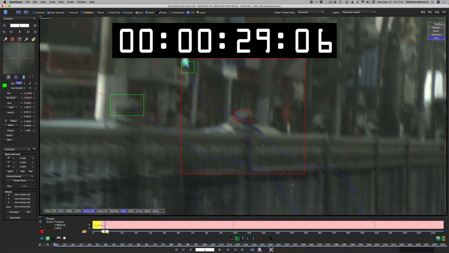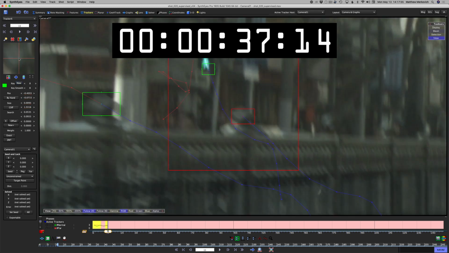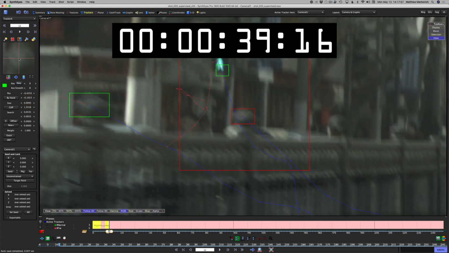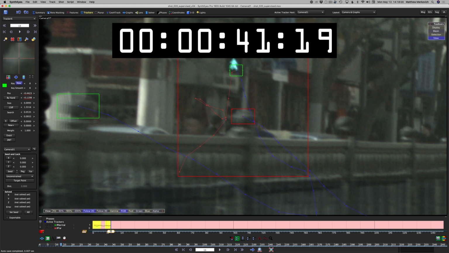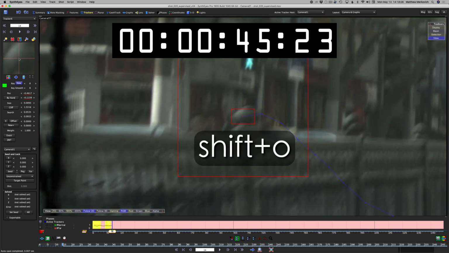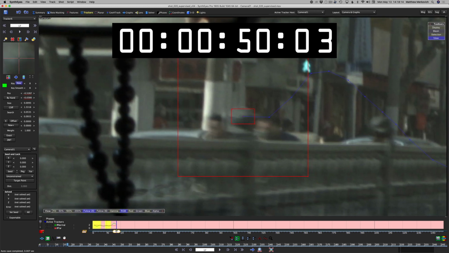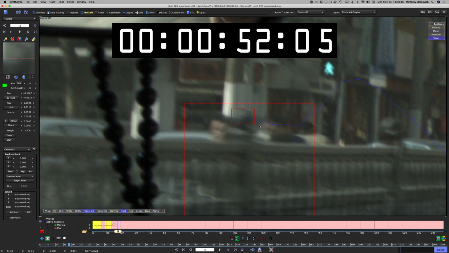All right. When I get to this frame, I'm gonna make my pattern bigger. Shift O for only. Good. I'm gonna make my pattern size a little bigger.